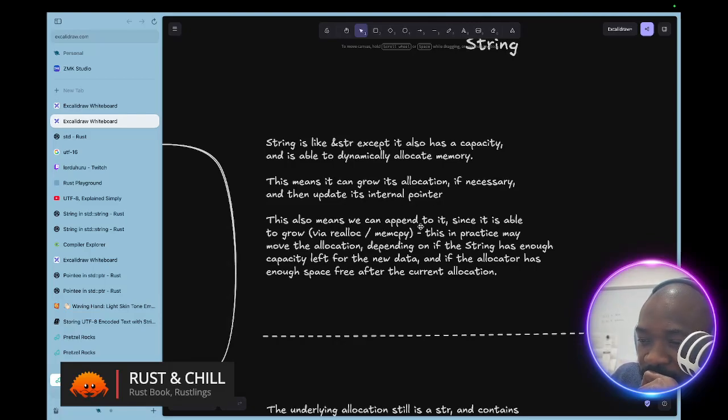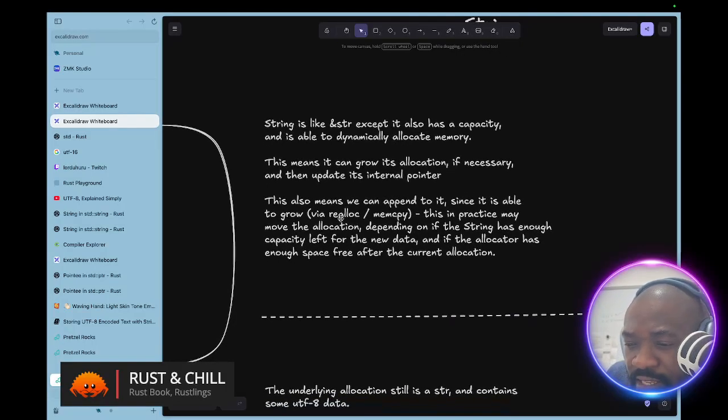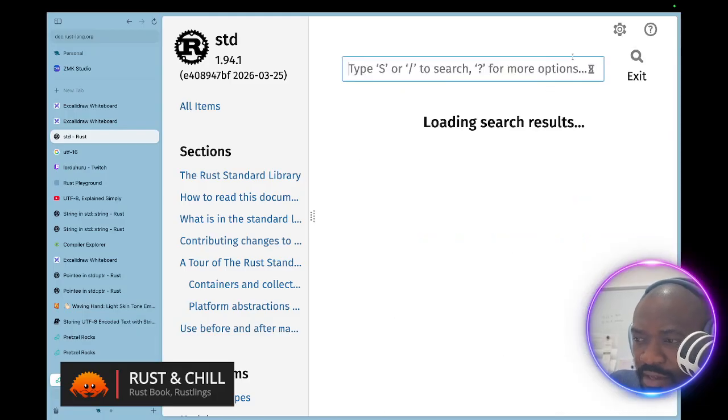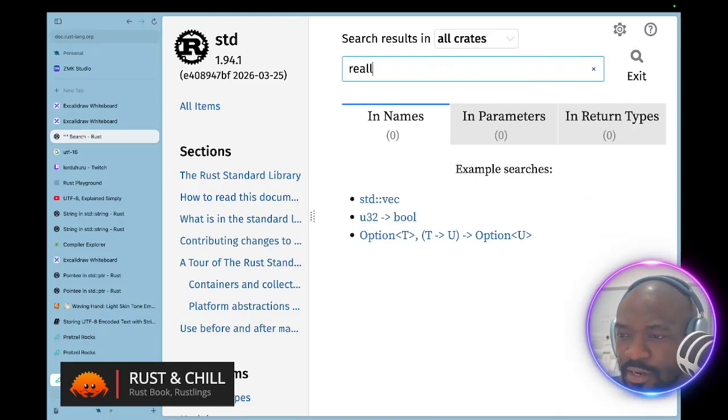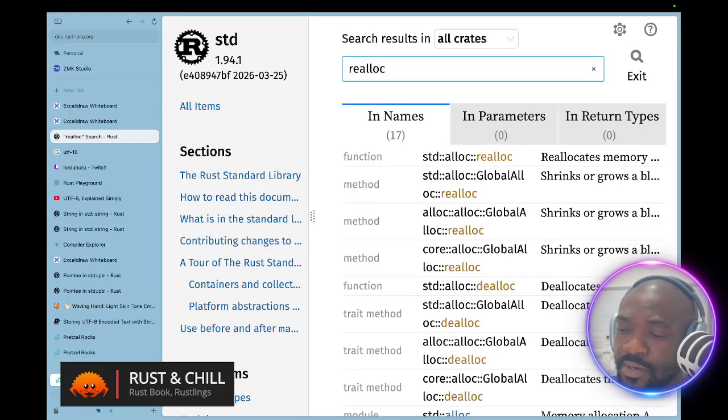It also means we can append to it since it is able to grow via realloc. Are these actual methods in Rust, realloc? Do we have that, or is it from another language? Oh, we do have realloc.